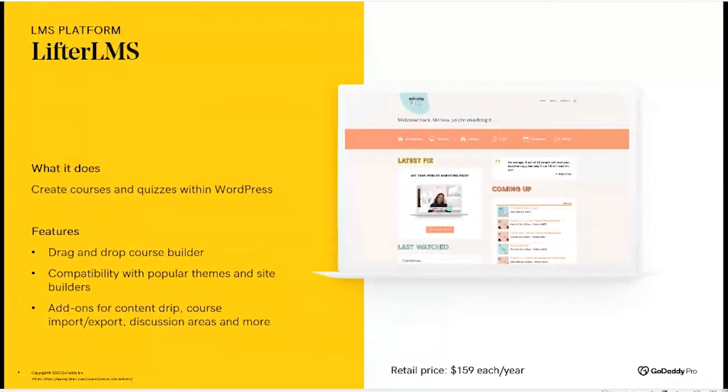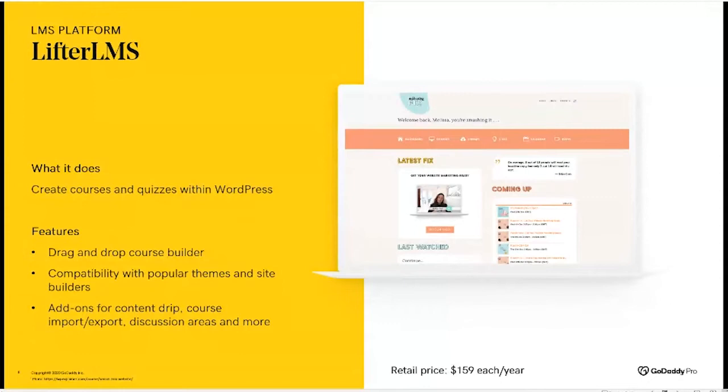So that makes it a lot easier for you to put your courses together. It's going to be a lot more user-friendly than some online course options. It's also got extensive compatibility with popular themes and site builders. It touts the ability to be compatible with any well-coded theme, by the words of the website.